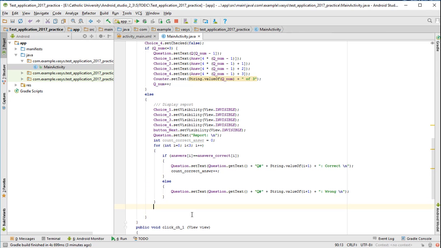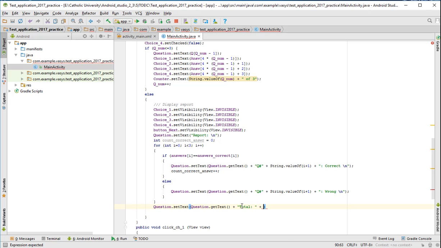And when I finish the loop, I will just say total, and in here I will need to display how many percent I will have finally.